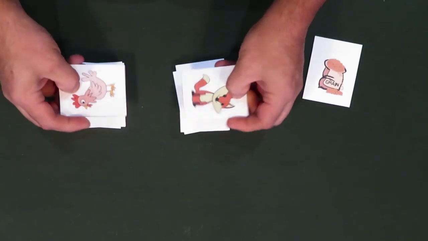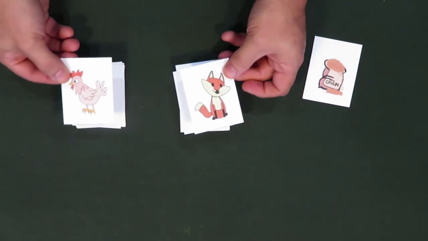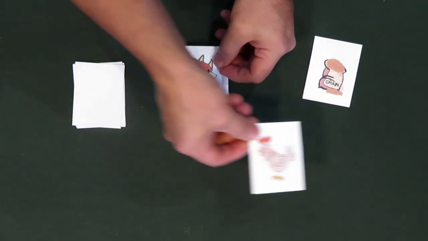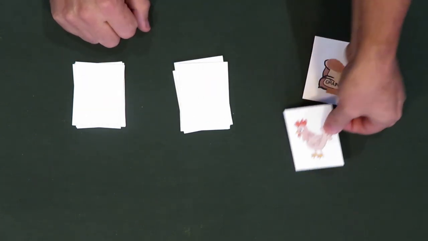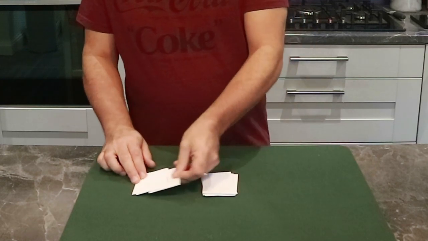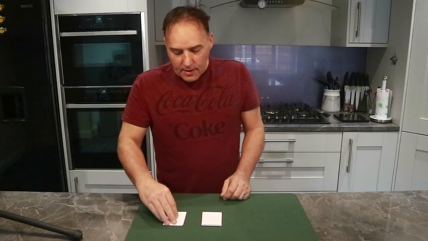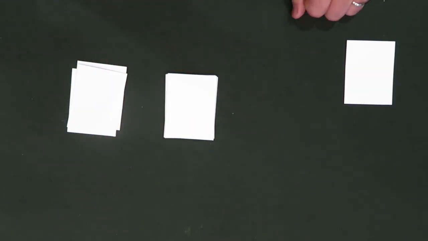Now they get a choice of either one of these cards here. They can either choose the fox or the chicken. Now in this case it would be great if they pick the chicken because of course they would be a winner because the chicken eats the grain. So I'll go first, I'll take this card and put it over here.